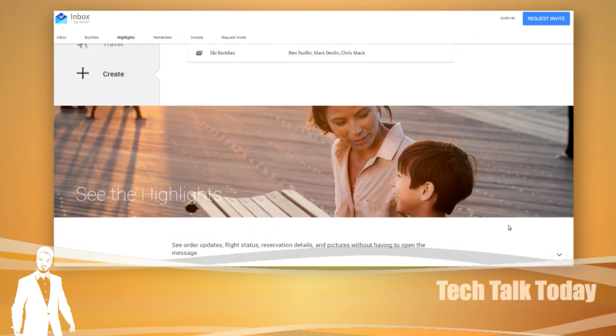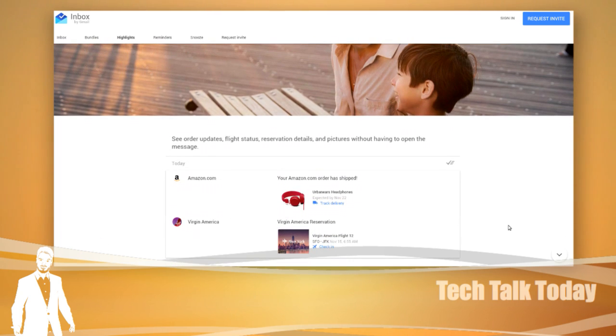If you haven't had a chance to look at this, I'm showing some screenshots right now. And by the way, here's an example of an email when you get something from Amazon. And it's showing you the device there that you got, a little card, right? Very Google. They're essentially integrating Google Now into email. And this is great for Google, because now they get an idea of everything that you've bought and shipped. So you don't even have to buy it through them. They still get to learn about what you buy.